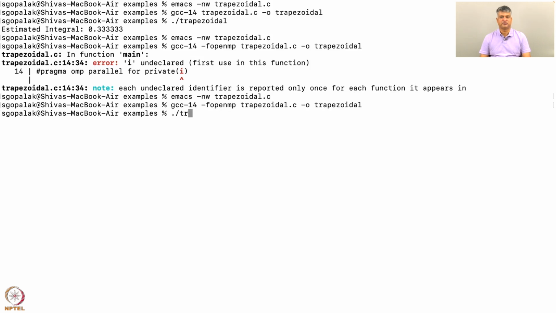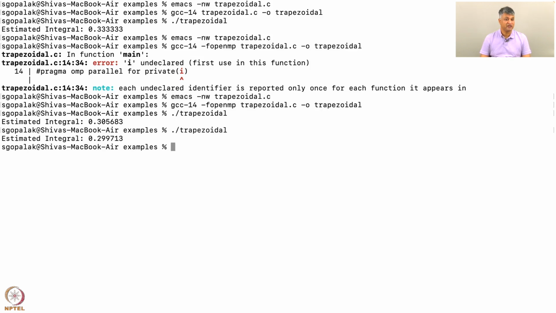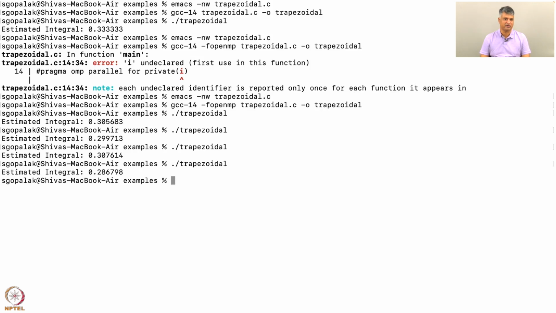Now let us try to execute this code and see what answer we get. We get 0.30, which is a different answer from 0.33, which means that we are not getting our code reproducibility. Let us rerun this code, and we're getting a different answer again. So not only are we getting the wrong answer, we are not able to get the wrong answer reproducibly, which is a big problem for us. So we're going to get random answers every time that we run this code. So where are we going wrong? So let's go back and revisit the code.